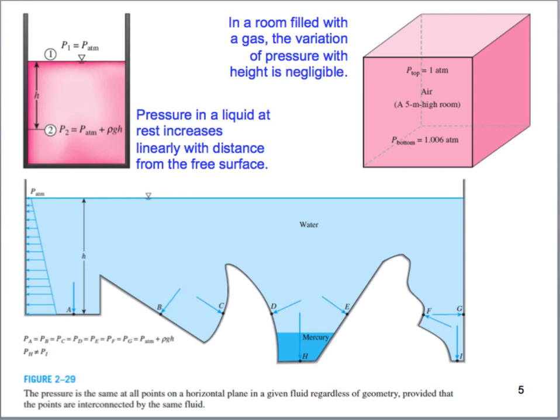Now we've talked about fluids. What happens when we have a gas? Air in a room is going to be heavier at the bottom of the room. Here you can see a calculation of a 15 meter high room. At the bottom, if we consider the top at 1 atmosphere, we would have 1.006 atmospheres at the bottom. Do we need to take this into account? Probably not. It will simplify our calculations to assume that pressure is uniform throughout this room when we deal with gases.